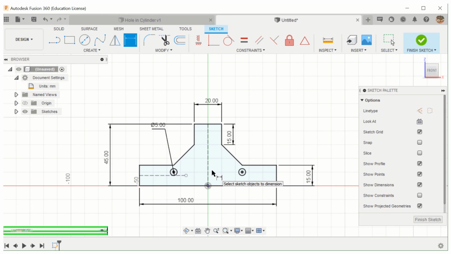And it means you can't get here until you fully constrain it. So that's what it means to be fully constrained. Actually, we just got a great view of what it means when something's not fully constrained. It means that when you start applying constraints or you start dimensioning things, you're getting distortions in the object that you did not want to have. And so you have to go and constrain everything.